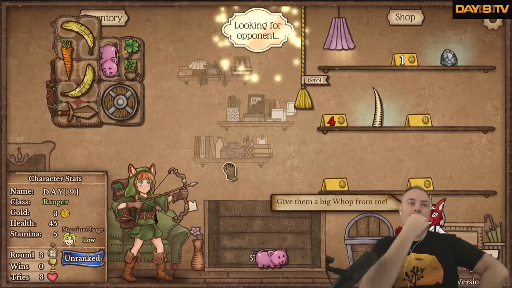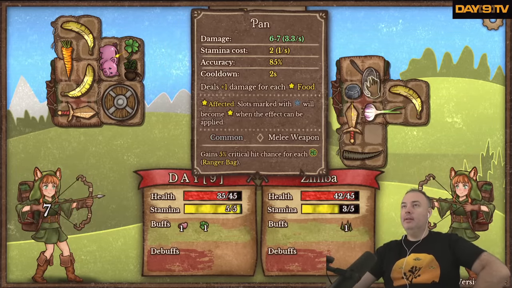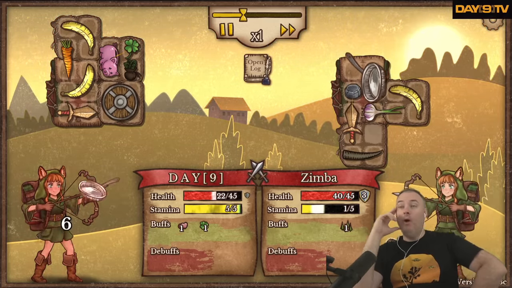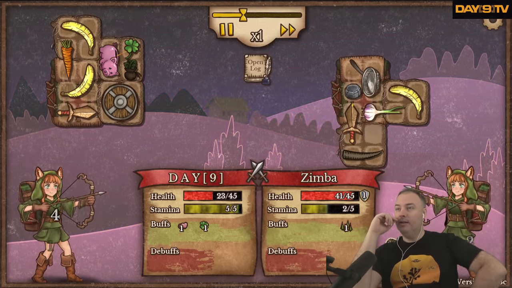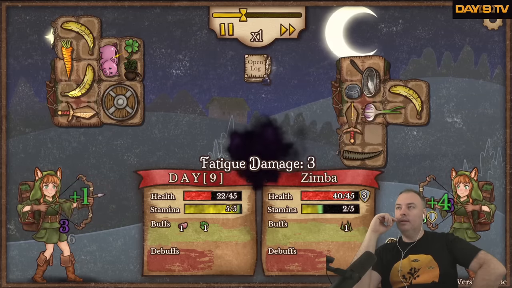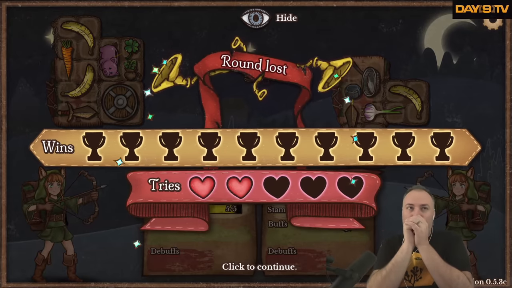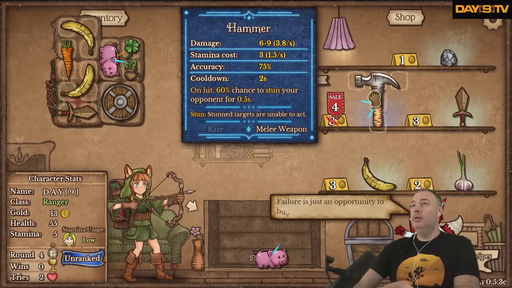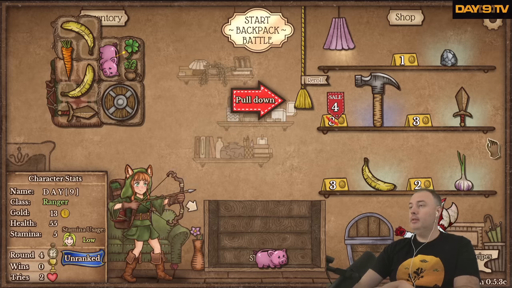Starting a backpack battle. Huh. All right, Zimba. What does a pan do? Plus 1 damage per food? Dude, I'm going to lose every single game. Oh wait, no, my shield activated. Let's go. Hold on, I'm horking bananas faster than I ever thought. What is this horn? What is this loud garlic? Hammer? Very well. How much money do I have? You on 13?